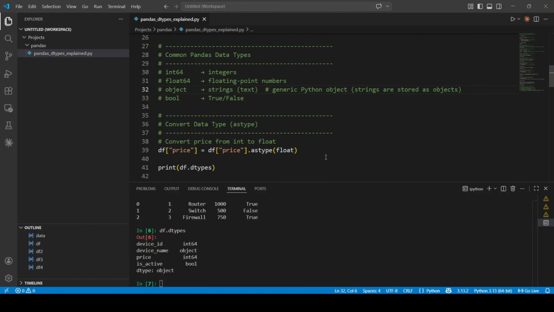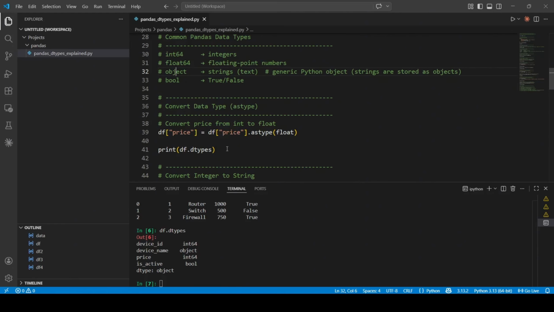Now let's talk about converting data types. We use astype to convert one data type into another. Here we are converting the price column into float, so from integer to float, and this is the command. So df, which is the data frame, the column name, dot astype. astype is a method, so we are passing the word float in it.